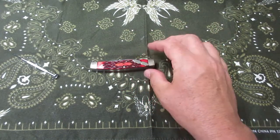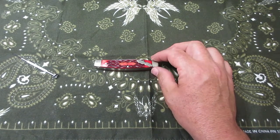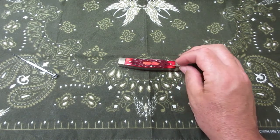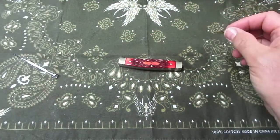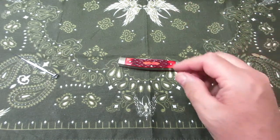Now what I would say to you is, if this happens to you, and you can do it, spend whatever amount of time that you have to find that shield, because it can be replaced. Now, you see I've got some glue on the back of it. We're going to set this off to the side. That's got to be dealt with.